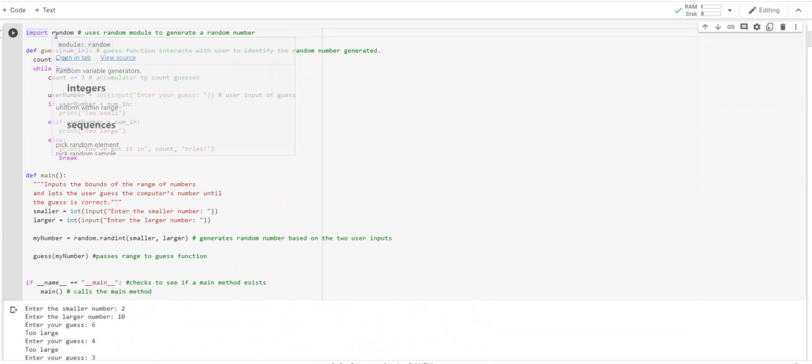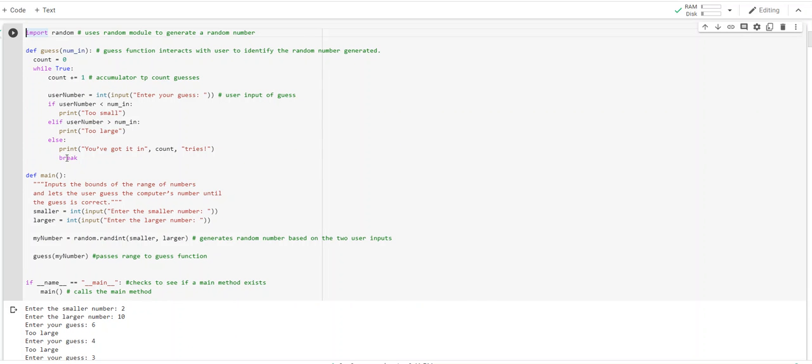So it's an import random, and well, what's that doing for me? What's random? Well, random is down here. Here's where it actually took place. We used that random module, and in it there's a randint.